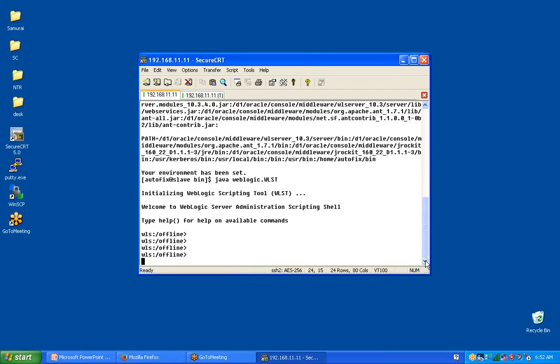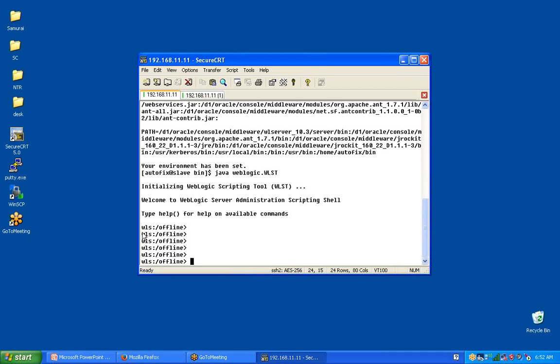So here we are in offline mode. This is our offline screen, wls:/offline. If you want to come online, from here you can specify connect. Remember, the backspace key won't work. Instead of backspace, you're supposed to use the delete button.